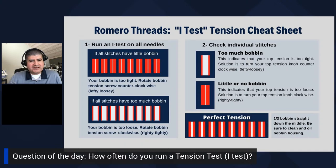Number one, we're going to run an eye test and verify all our needles. The second part, we're going to fine tune individual needles until we get that perfect tension. That's what we're going to do today.